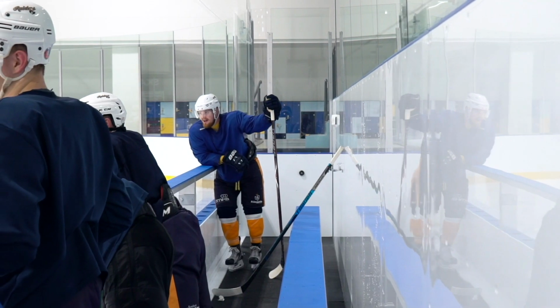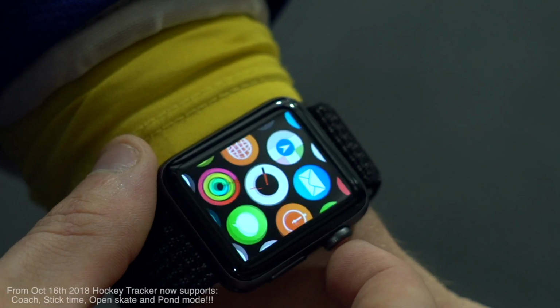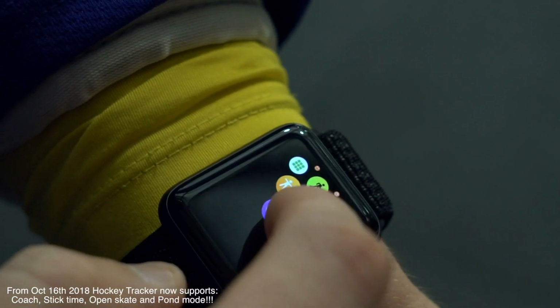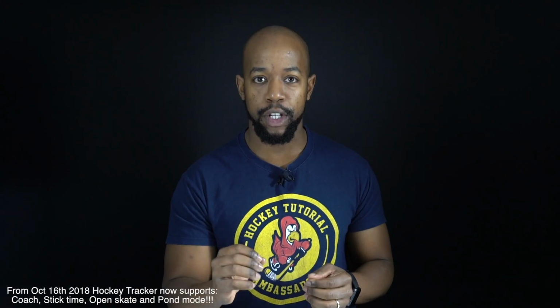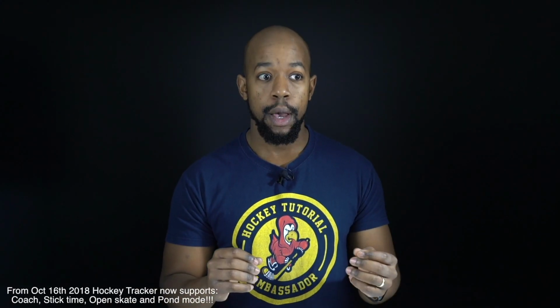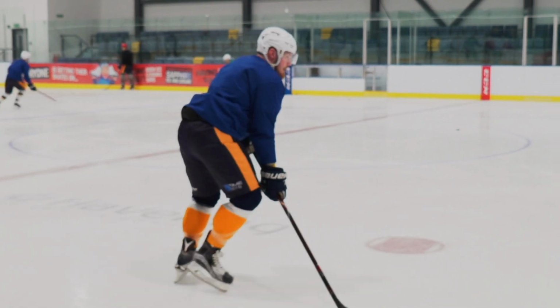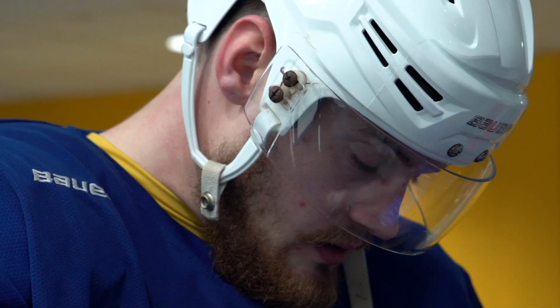Now this is completely different. This app encompasses two things that I love, which is hockey and technology. What makes this app unique is that it's able to capture very specific information about your training or your games that previously has not been available to any hockey player regardless of where they are. All you need for this app is of course an iPhone and an Apple Watch. It uses the technology packed into this little tiny thing, the Apple Watch, that sits on your wrist to give you some insane readings about what you're doing on the ice.